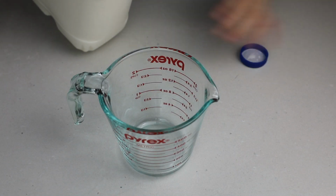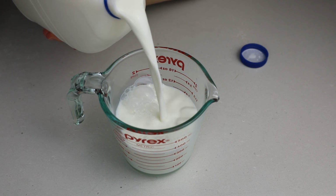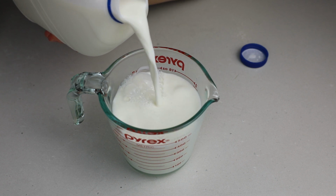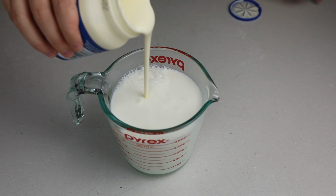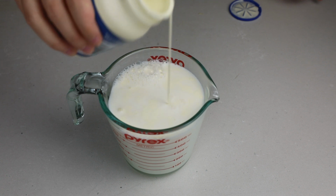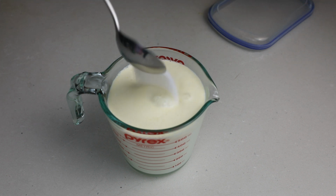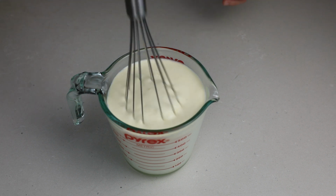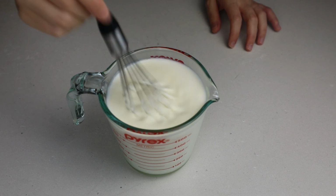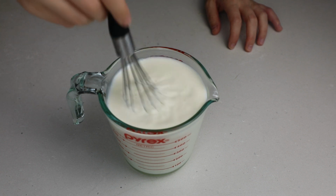Now for the milk mixture that we will be soaking our cake with. Here I have 2 cups of whole milk. I'll add to that around half a cup of heavy cream or half and half. And you can skip the cream if you want to. And then I'm going to add 2 tablespoons of sugar and just give that a whisk. And we will just set it aside.